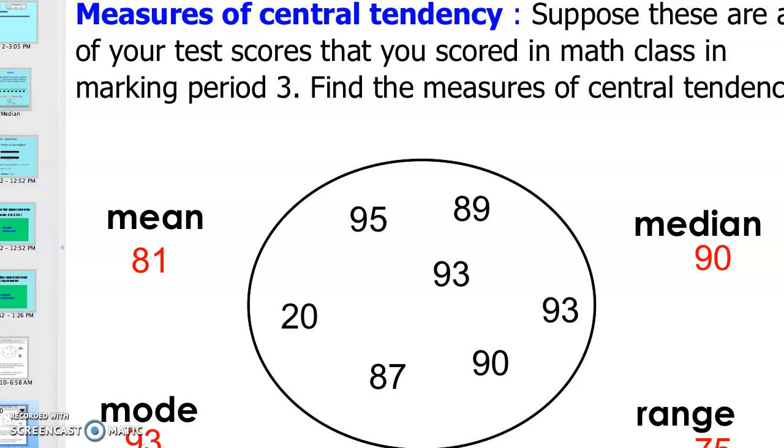So right now you guys can go ahead and go to your Schoology assignment. There are 10 questions, 5 on just finding the measures of central tendency and range, so mean, median, mode, and range. And then there's 5 questions on when you would use mean, median, and mode, okay?